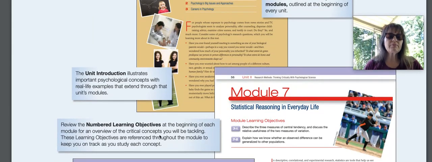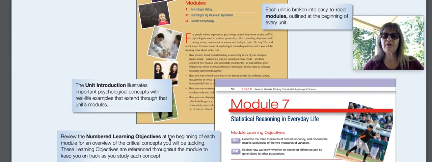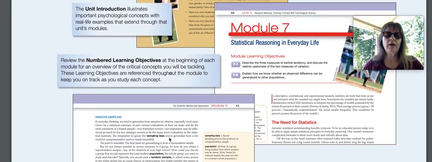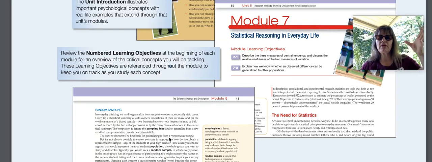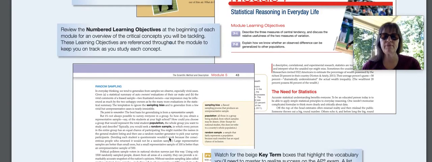Review the numbered learning objectives at the beginning of each module is what this little box says. And while that's great advice, I've got to be totally honest with you, I probably wouldn't do it myself. Starting with the next unit that we read, I will make sure that you are provided with the official AP objectives, because that's what you need to know. Myers wrote this to fit AP, but it's not a perfect match all the time, because Myers also is an individual and he thought, well, this is important and I'm going to make sure I include that even if it's not part of AP, which I do too sometimes in class, just for your information.